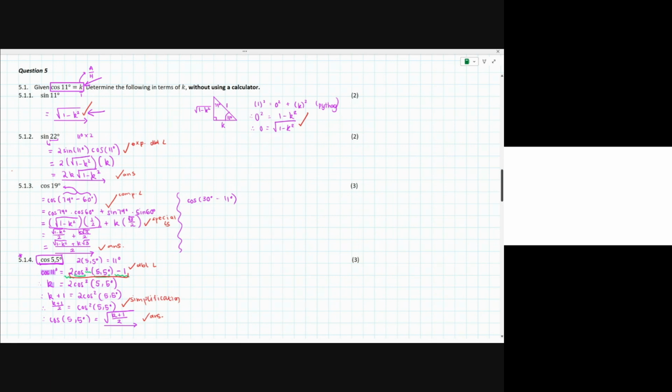Now, guys, again, I don't think these are hard questions, but I do think they're hard if we don't make the connections in terms of what it is that we have and what it is that we can work with. So once again, if you want to take a screenshot, that's cool. Look out for your reductions. Look out for your double angles. We love a double angle in these questions. Look out for your compound angles using special angles.